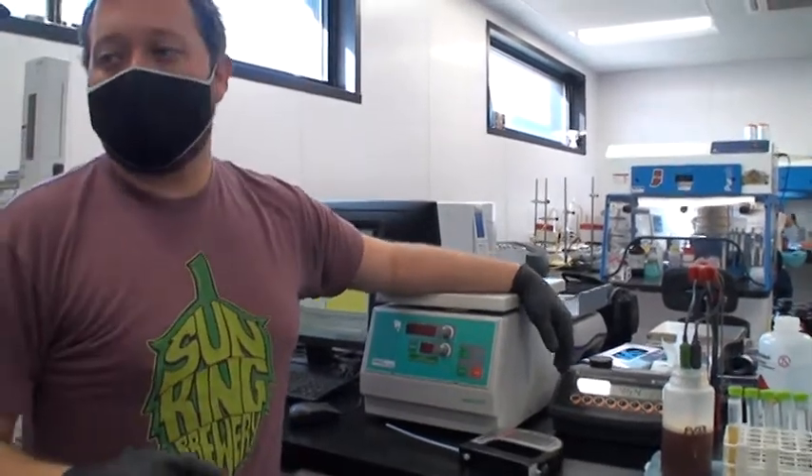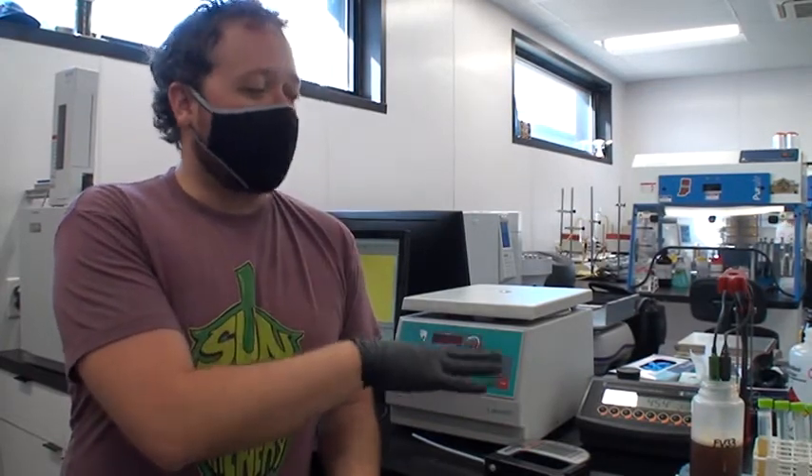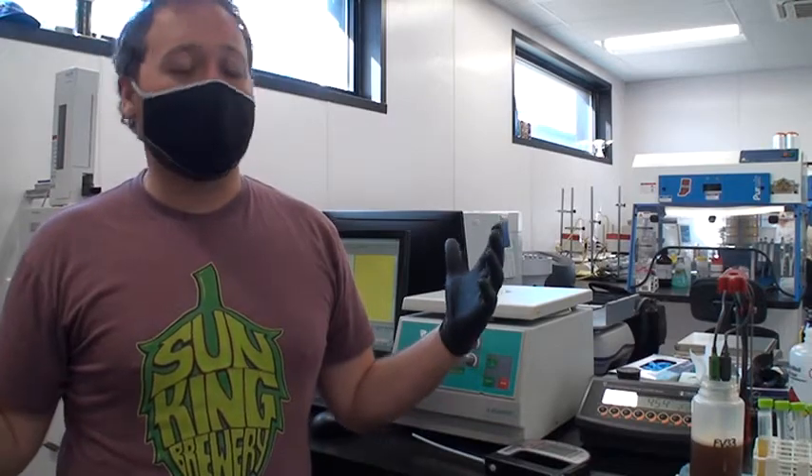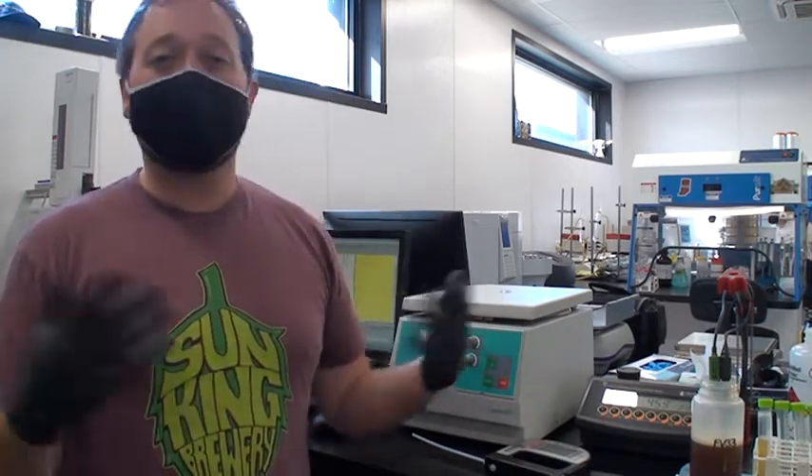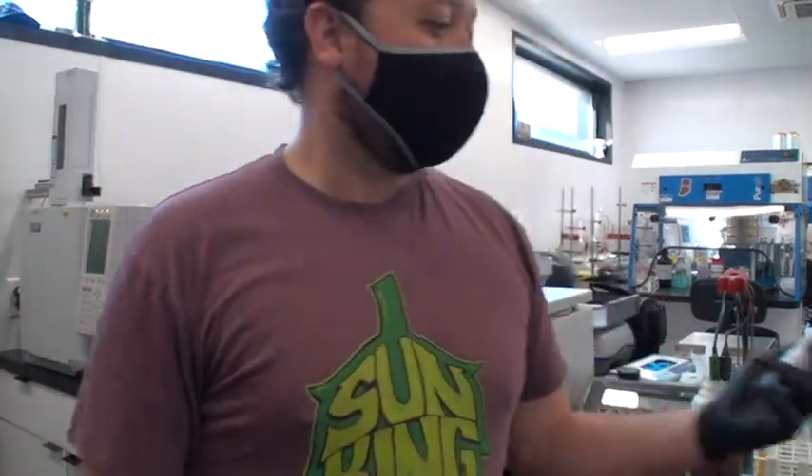At this stage we're partly checking more for fermenter cleanliness — you know your yeast is healthy from all the steps you took, but you don't know how the fermenter was left. If there are residues in there, that messes up the process. Similarly, tanks are acid-sanitized, so any acid left over will show a low pH. And if we see a beer three or four days into fermentation down at 3.5, that's a strong indication of lactic acid-producing bacteria — a sign of infection. Every beer depends on the day of fermentation for what the pH should be, and we track that range every day.